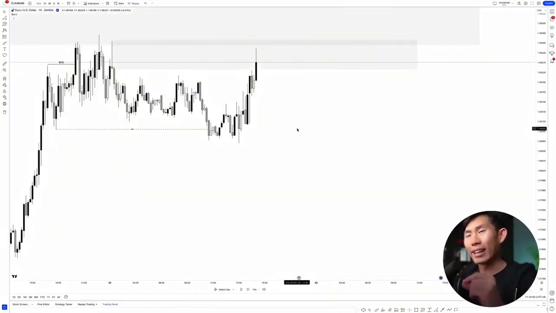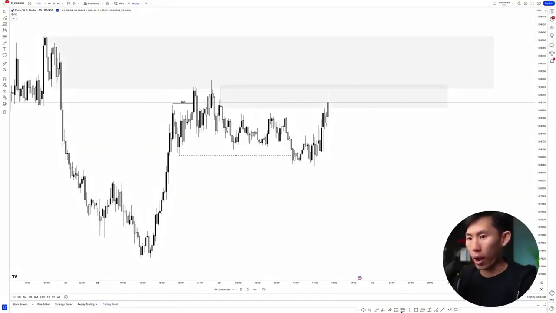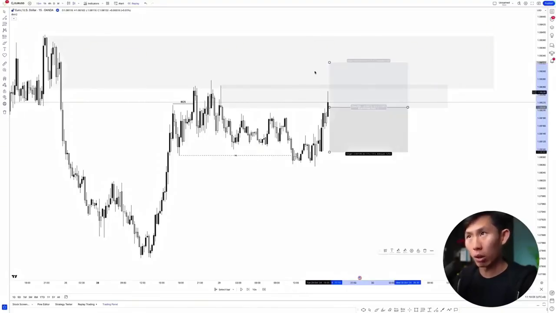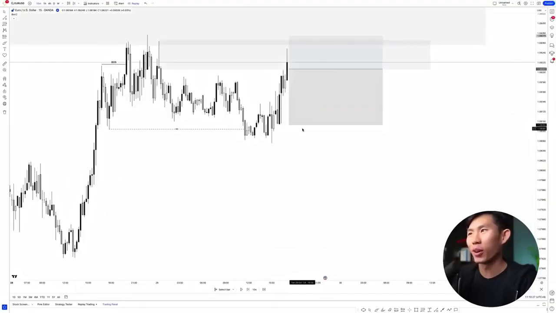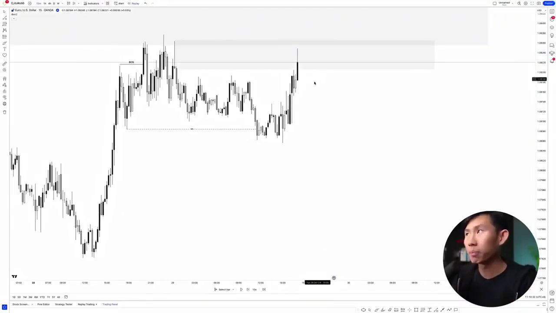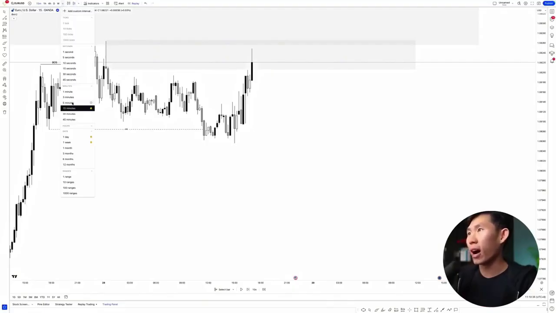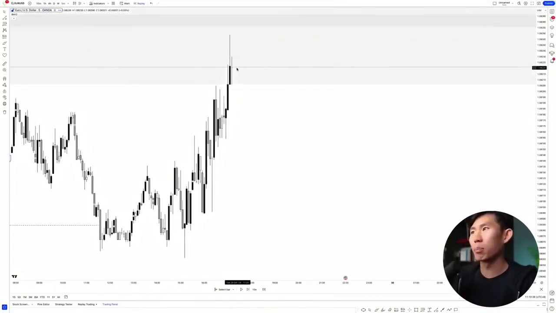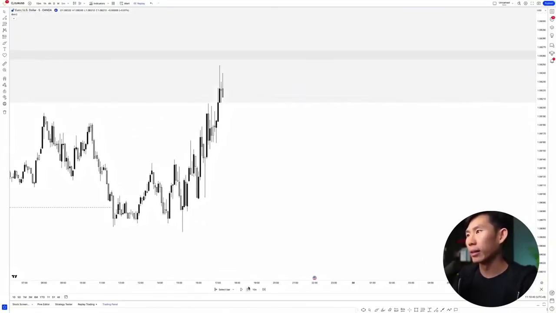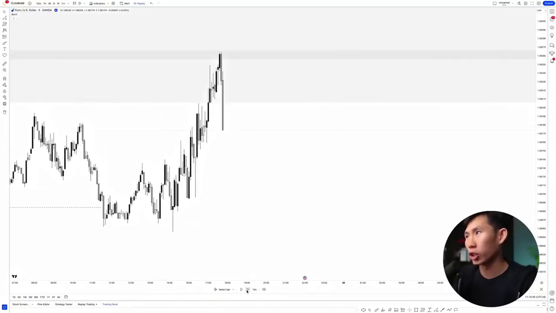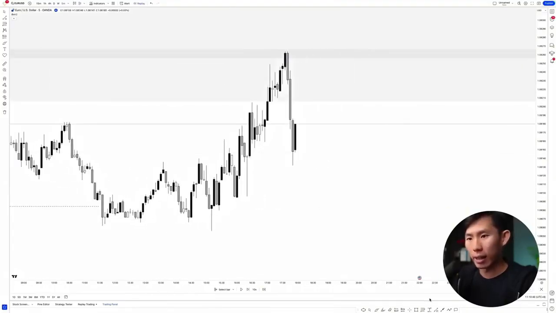Now, at this point in time, this is where you can actually enter for a sell right here at the edge of this zone. And if you do enter for a sell right here at this order block, if you think about it, it's still some form of risk entry because you are not waiting for the extra confirmation. So for it to be really a confirmation entry, in this case, I will go down to the lower time frame, the 5-minute time frame, and wait for this little bullish pullback to be over, and then that is when you can potentially get your confirmation entry in, right there, ladies and gents.